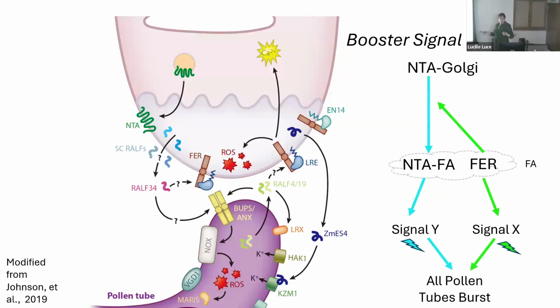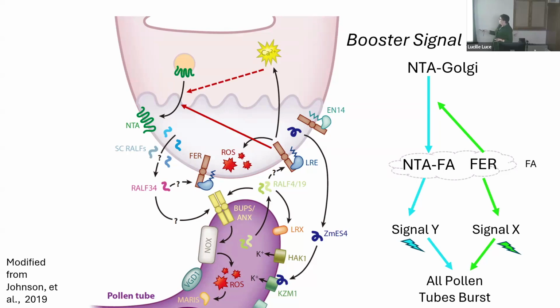So at this point, we still didn't know what MLOs did molecularly, but we came up with what we called our booster signal hypothesis. And that was that Feronia was absolutely required to give a signal that would lead to pollen tube bursting. But also it causes trafficking of Nordia to this filiform apparatus, which then helps to boost the signal to make sure that the pollen tubes will burst. So if we take out Feronia and just have a Nordia mutant, and just have Nordia at the filiform apparatus, the FA Nordia, it's able to do the function. So that was our booster signal.